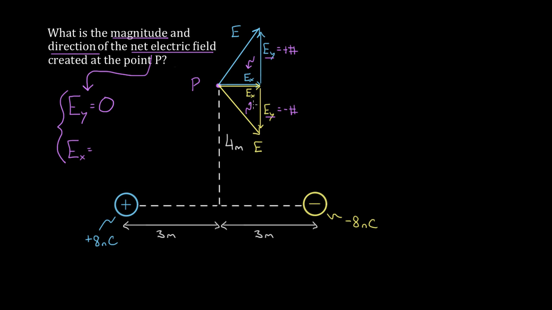These horizontal components will not cancel — because they're both pointing to the right. If one was pointing right and the other left, they would cancel, but that's not what happens here. These components combine to form a total x-direction component that's larger than either one of them. In fact, it's going to be twice as big because each charge creates the same amount of electric field in the x-direction due to the symmetry of the problem. So we've reduced this problem to just finding the horizontal component of the net electric field. If I can find the horizontal component of the field created by the positive charge, I add that to the horizontal component of the yellow field — which also points to the right — to get my total electric field in the x-direction.